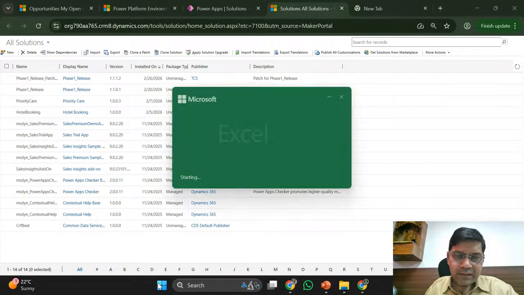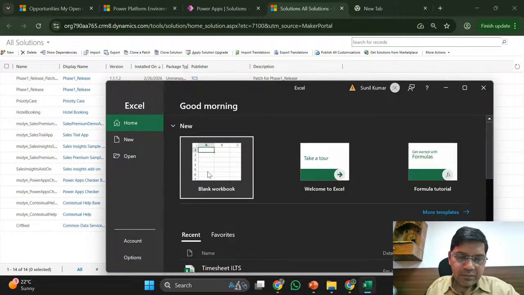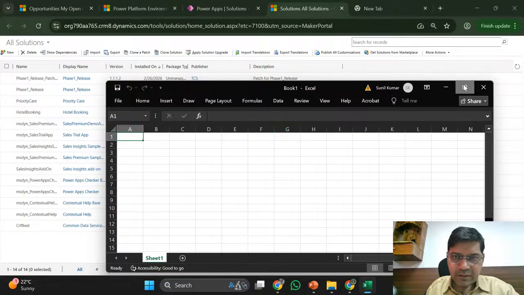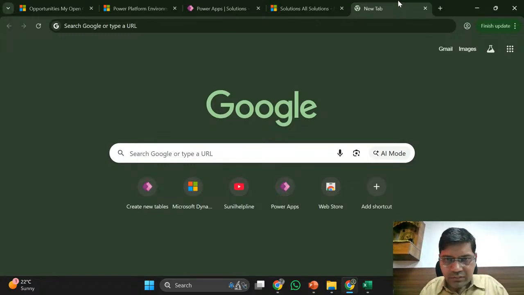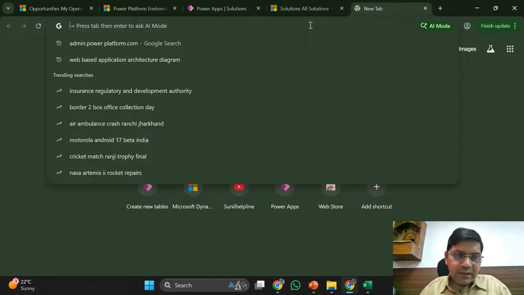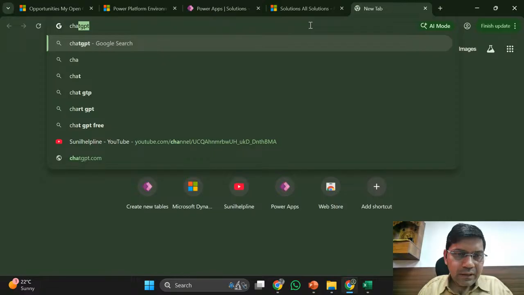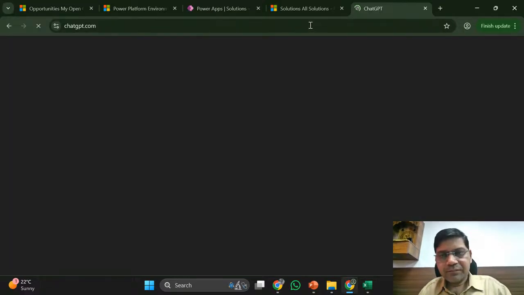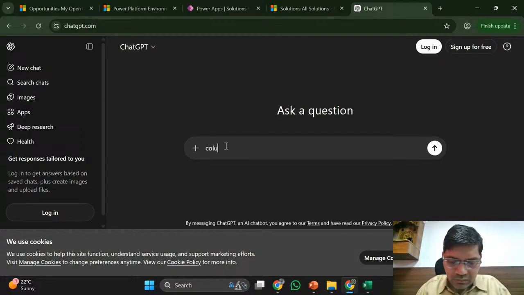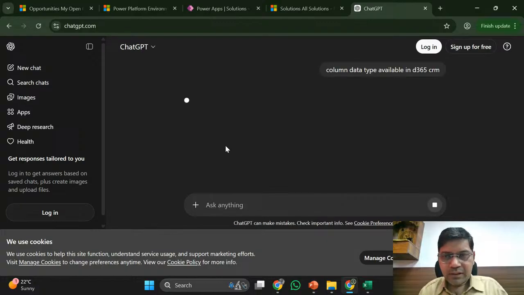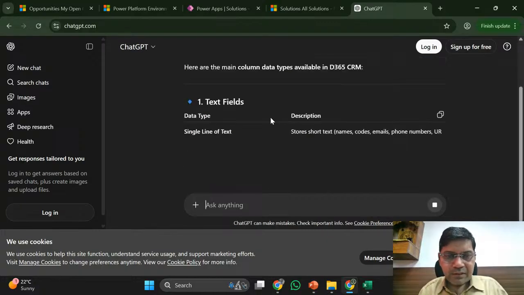Let me open an Excel sheet so that I can tell you why different data types are needed here. Let me just list down all the data types available in Dynamic CRM so that we can have better clarity. Column data types available in D365 CRM, so that we can talk about the proper details.